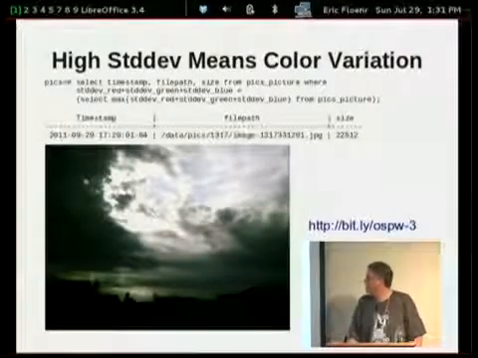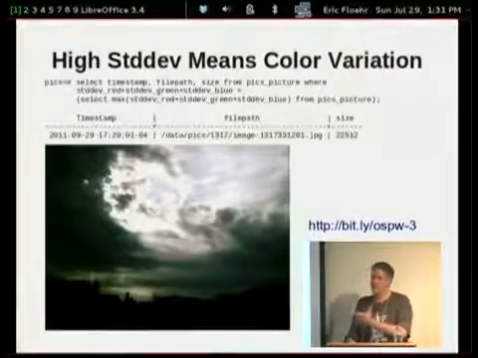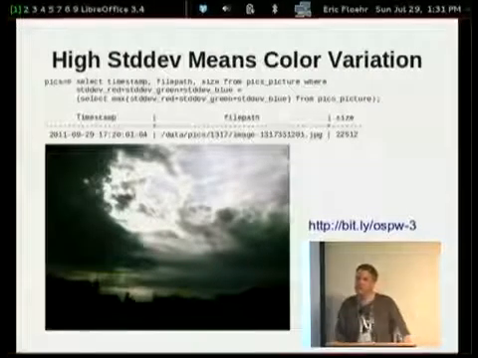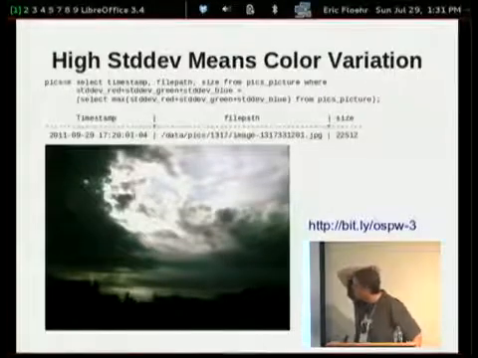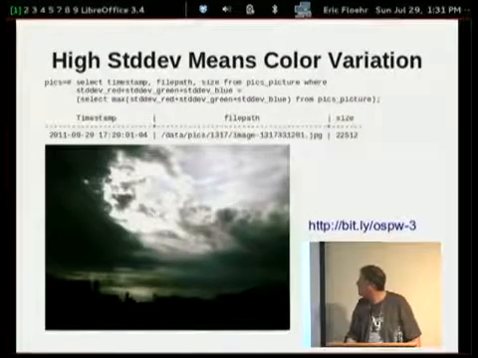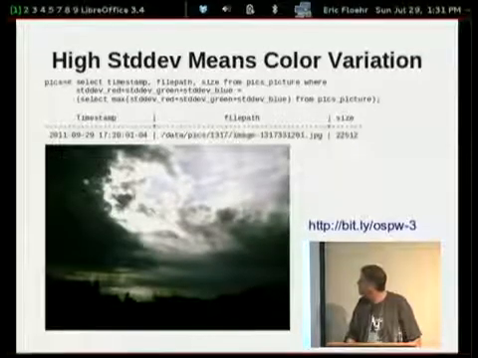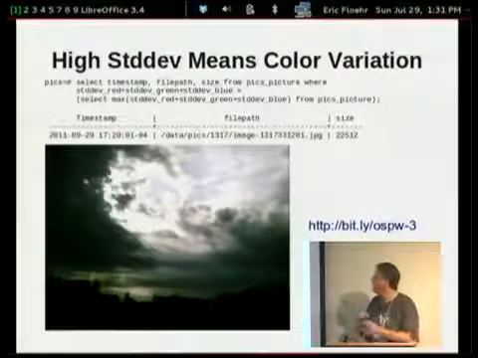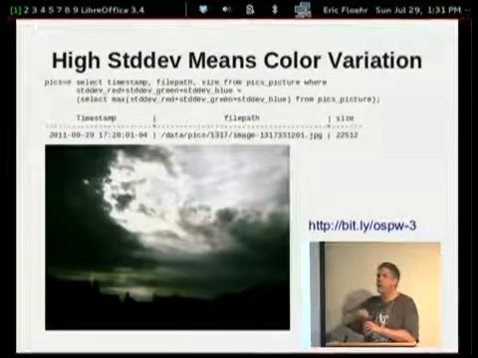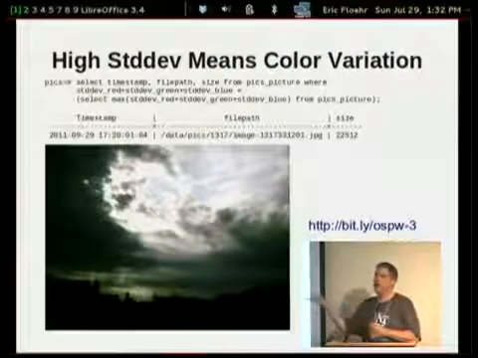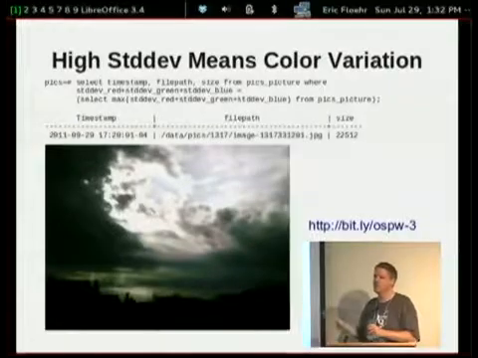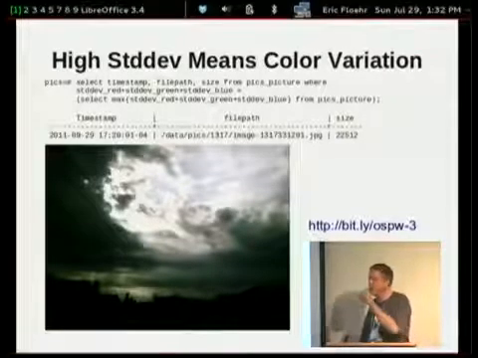It's a very pretty picture, but that is the picture that had the greatest standard deviation of the red, green, and blue components. As you can see on the timestamp, that was September 29th, 2011 at 5:20 p.m. And as you can see, the -4, my desktop computer is at Eastern time, so it automatically converted the UTC timestamp I've saved in the database to local time.